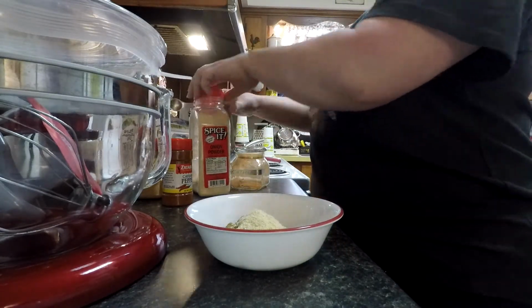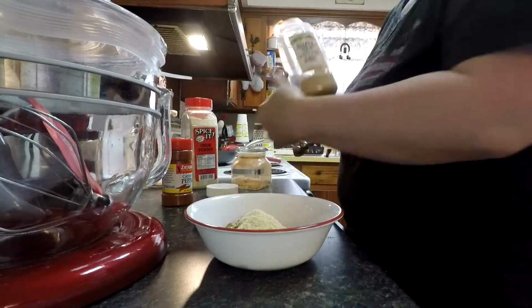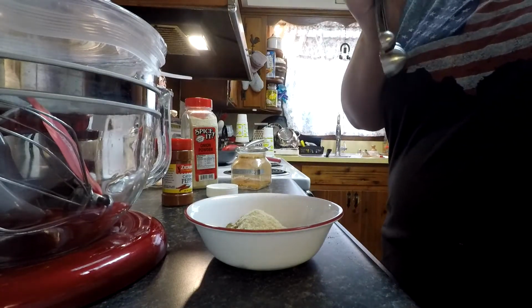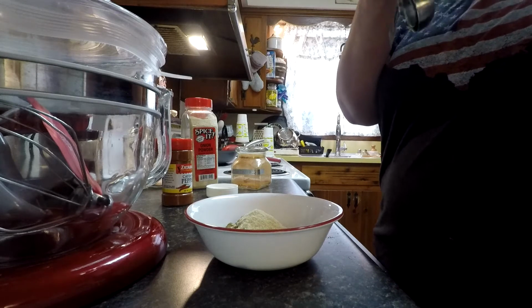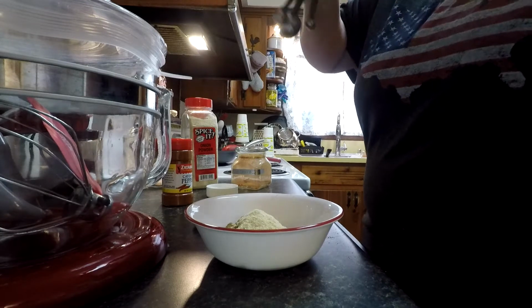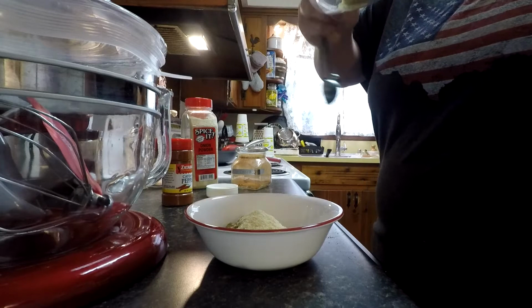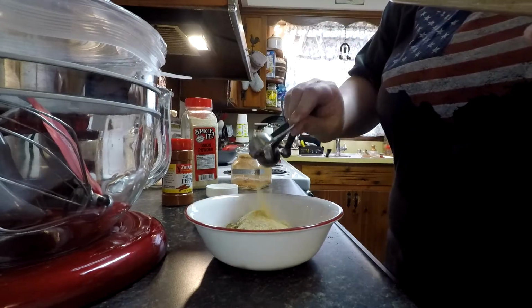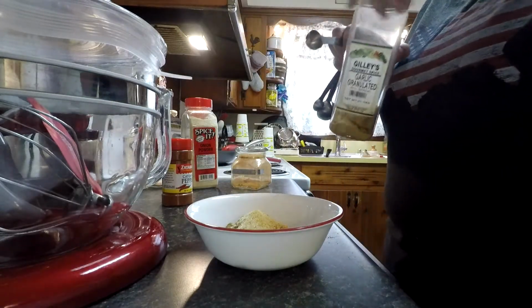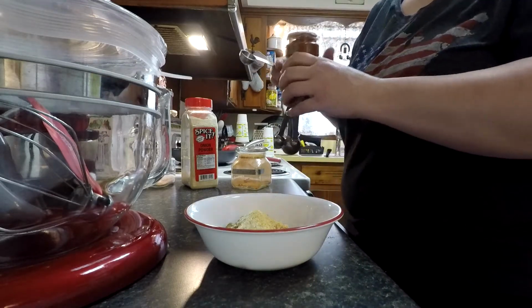And it's supposed to be 1/2 teaspoon of garlic powder, but I always use a little bit more. This is garlic powder, granulated garlic. Come up to the top so I can get to you. That's the only thing I hate about using these big things. Once you get to a certain point, it's harder to get it out because they're so long. Okay, there is the garlic powder, and it calls for 1/8 teaspoon of cayenne.